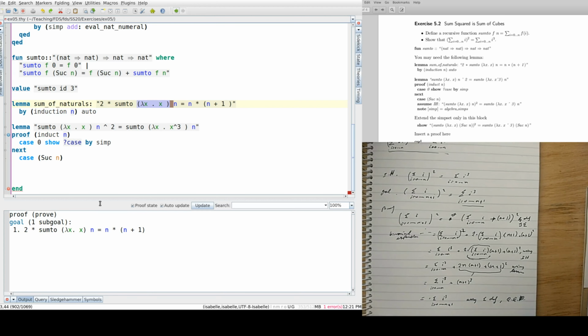So now we have written that, and now I will just do that in Isabelle, and then show you how to do the separate reasoning steps. So first, let me just use Isabelle.